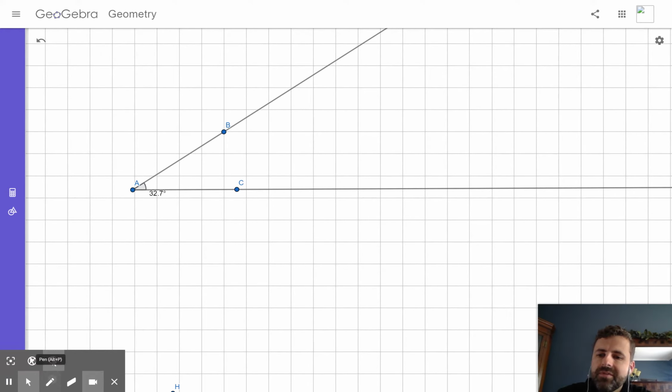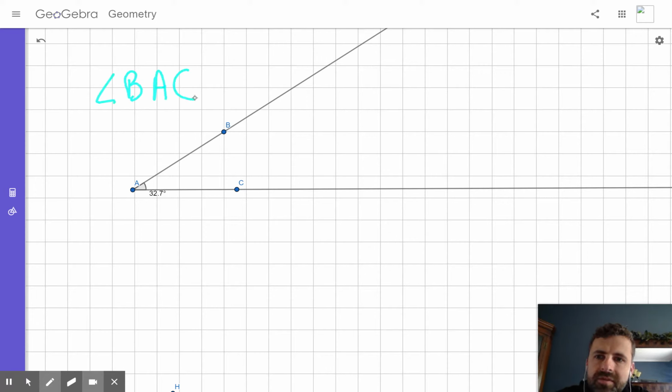So hang on, I'm going to have to switch to drawing. Here we go. I don't like red. Okay. So we'd name it angle BAC, for the 3 points that make up this angle: point B, point A, and point C. Now, we could also name this angle CAB, because we could start with C, and we do C, A, B.